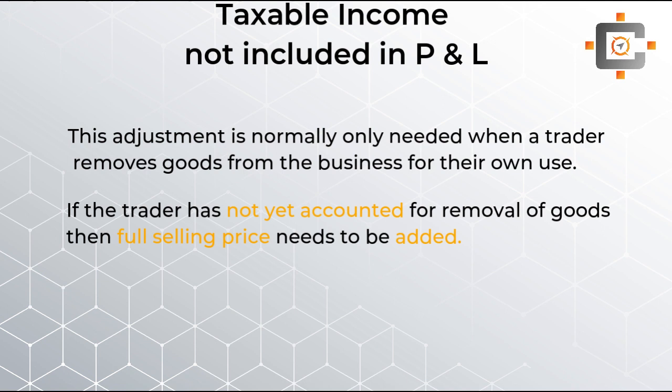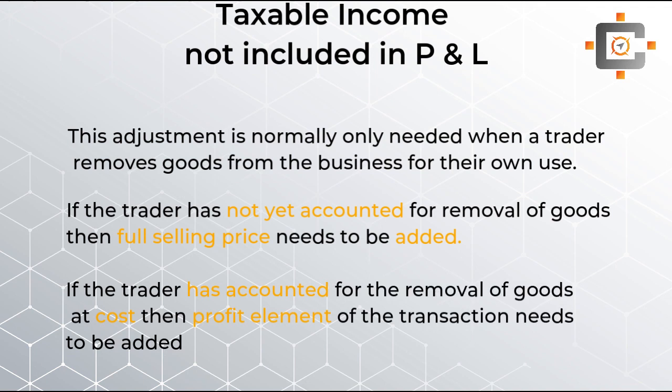Now, if the business or the owner is withdrawing some goods and not recording that transaction at all, then the owner has to record the transaction at a selling price, as an income in the books. And if it has already been recorded at a cost, as is sometimes possible, then students, we just have to adjust our income for the profit element only, because the cost has already been recorded in the P&L. Now just the profit element is not yet recorded, so that adjustment only we have to make.